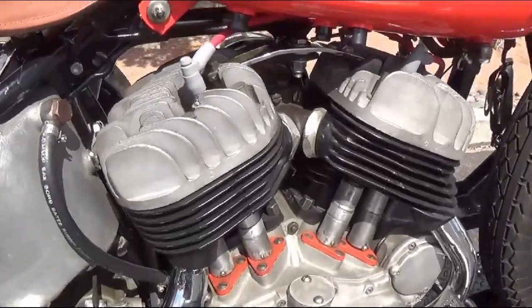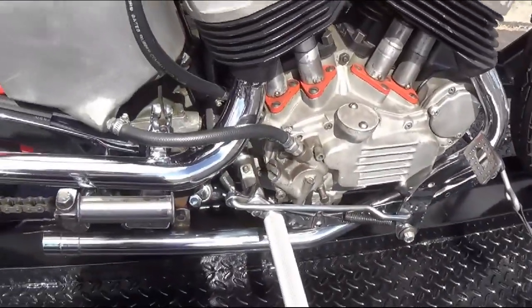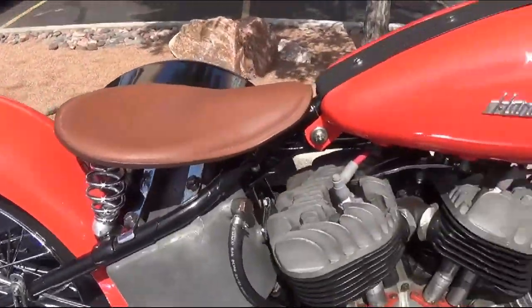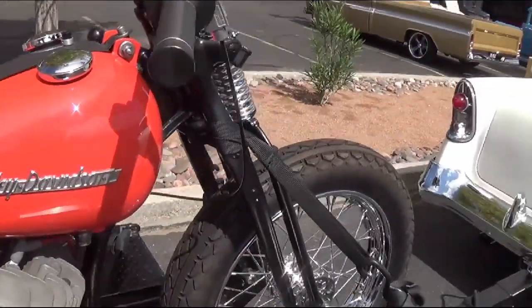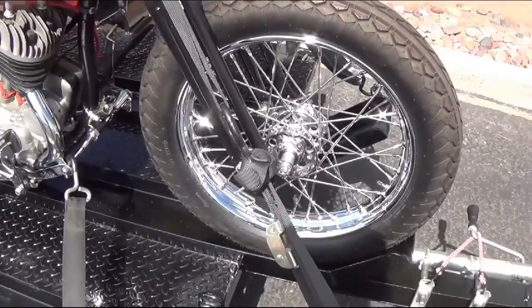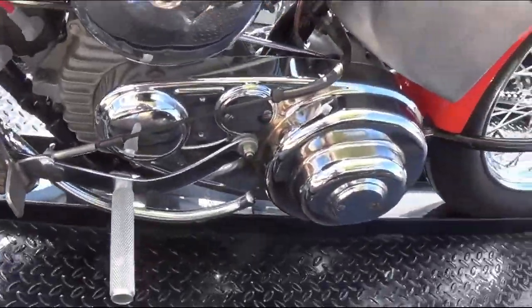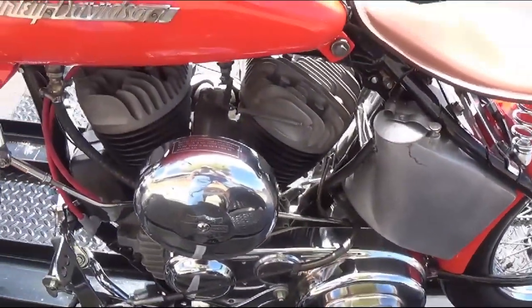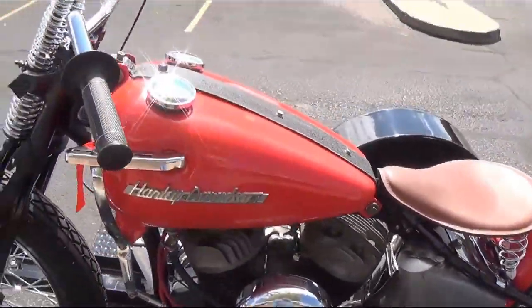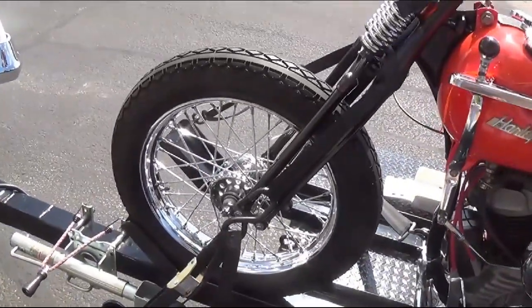Let's see, let's get a close-up of the engine here. Normally there's a distributor right there, right between the barrels. God, look, Springer seat and Springer front end. Looks like it's strapped on tight. Now the left side, jockey shift, the old-fashioned bell-shaped air cleaner. Not a whole lot of lights and accessories on this one.